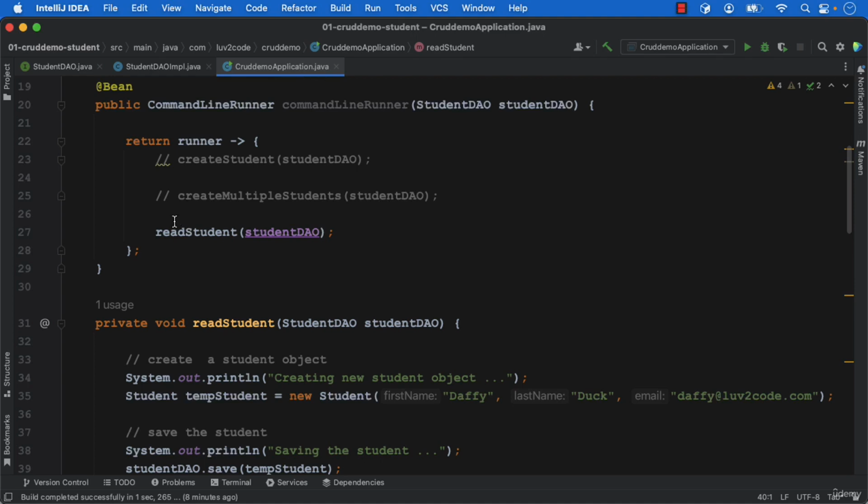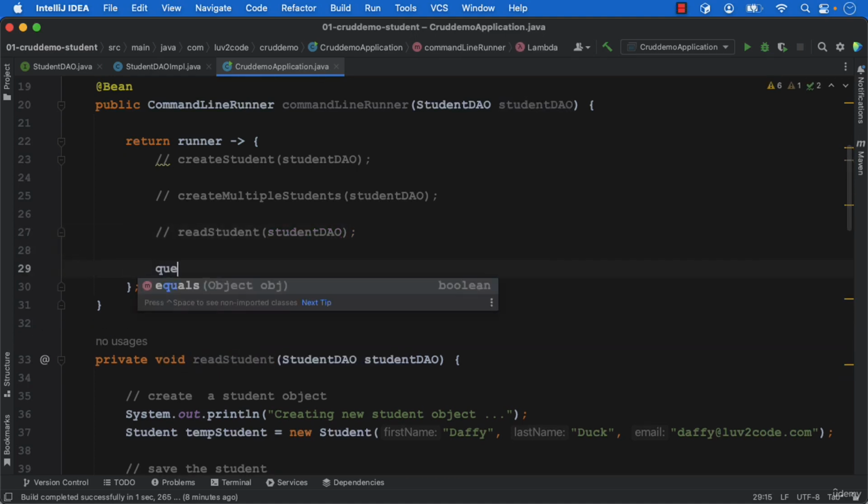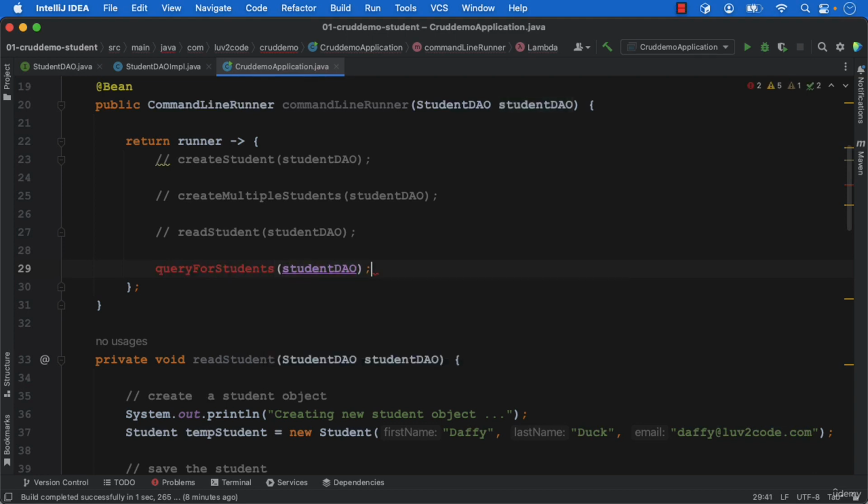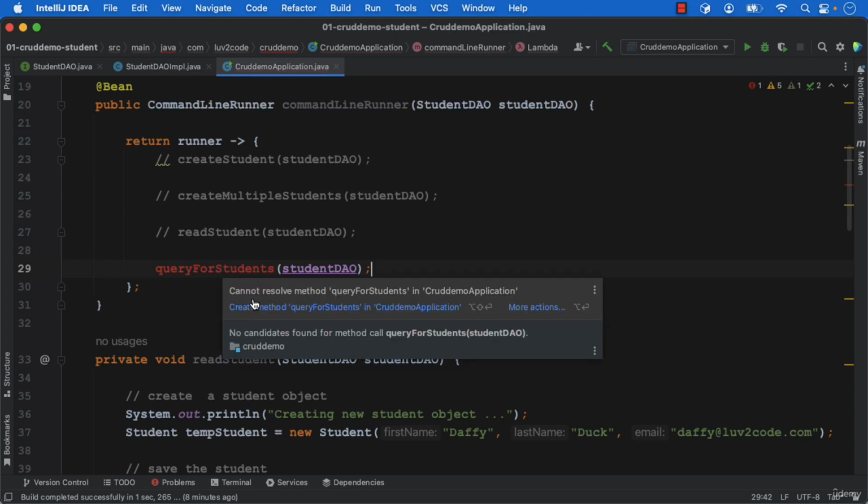I'll move in here to the command line runner. I'll comment out readStudent, and I'll call this new method queryForStudents, and I pass in the studentDAO. Let the IDE create the stub for us for this method.